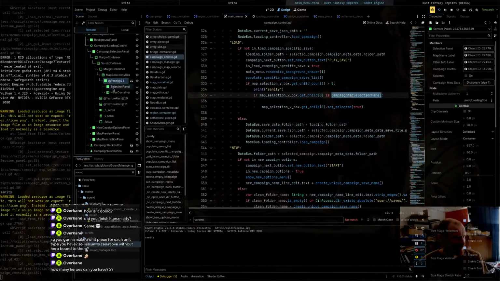How many heroes can you have? 2. Oh, I was gonna do it like, well, I haven't really decided yet. I'm debating whether you can hire a hero or maybe they arrive through an event. I haven't decided yet.